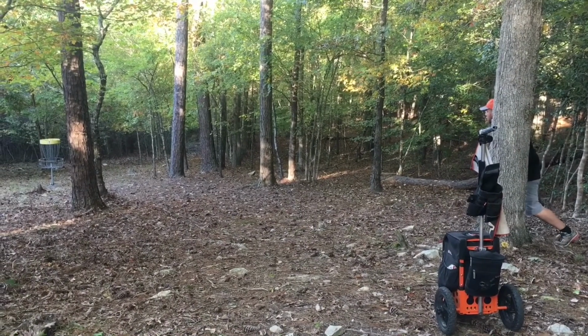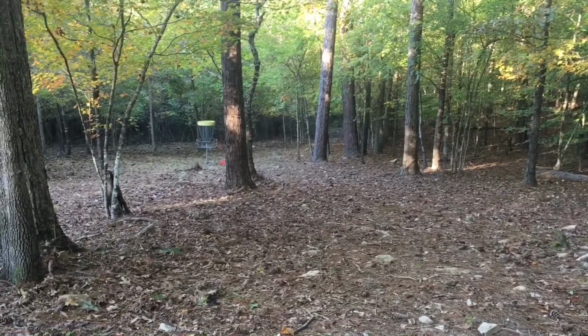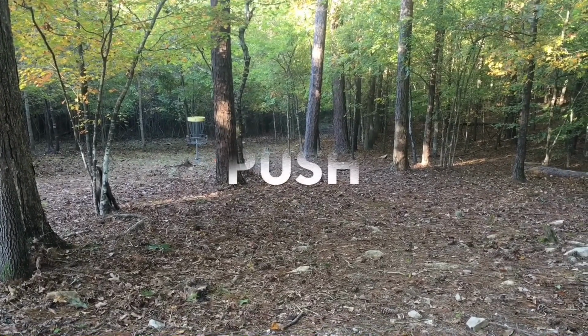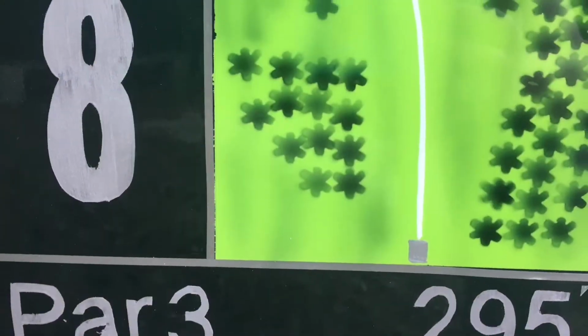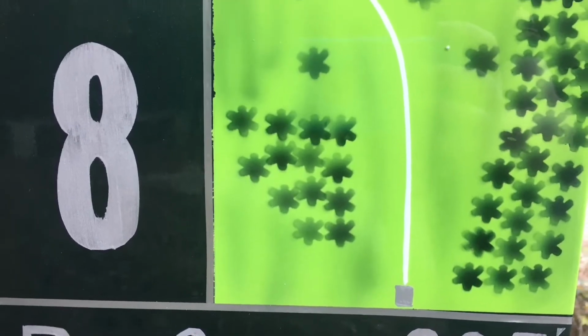And this will be Joe's putt for our birdie attempt. Just front cage, so close. So we're both going to take our pars there. We're going to move on to the next hole. Still even. Hole 8, we started on hole 10, so not many left to go. Hole 8, 295.